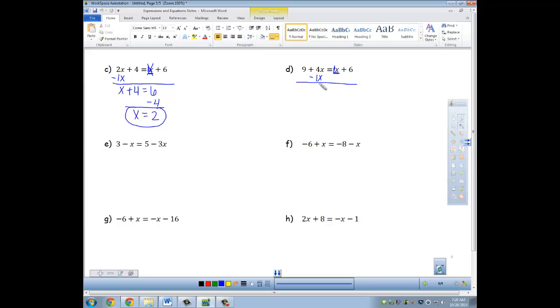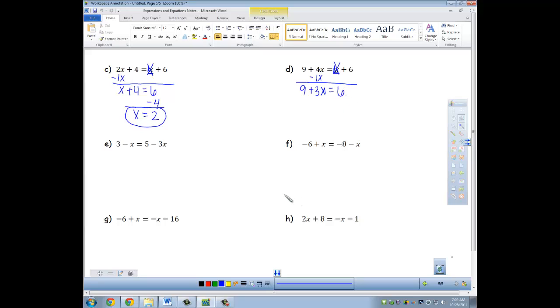But remember, negative minus, same thing. And remember, I put it underneath my 4x because I have to put my like terms together. So I put my x's by my x's. So now I go down the line, I got a 9. Then I have 4x minus 1x, which is a positive 3x. So I write plus 3x. Bring down the equal sign. This x goes away. I'm left with 6.